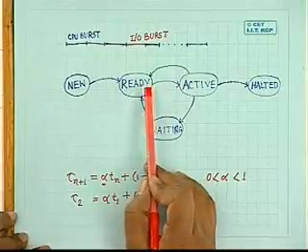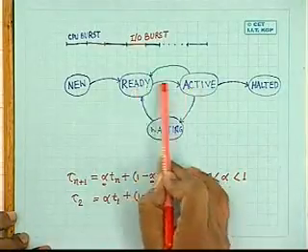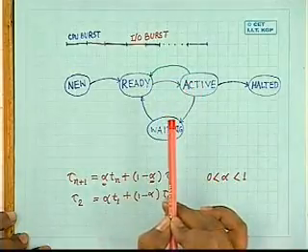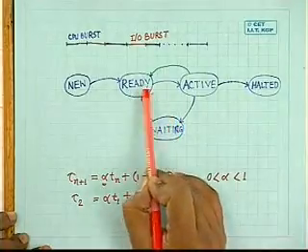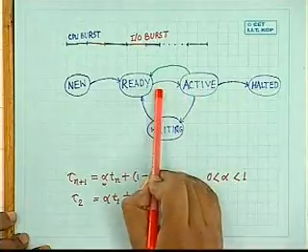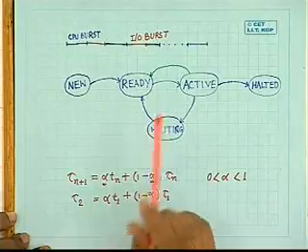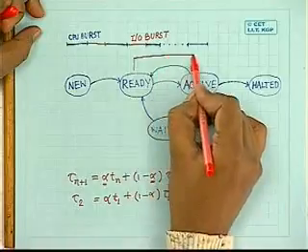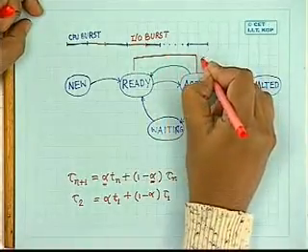Okay, and as we have said, the scheduler which puts a job from the ready queue to the active state is more concerned about the CPU burst time of the job. And the CPU burst time being very short, this scheduler cannot take much time to decide which job has to be made active. Okay, so this scheduler which puts a job from the ready queue to the active state is called a short-term scheduler.